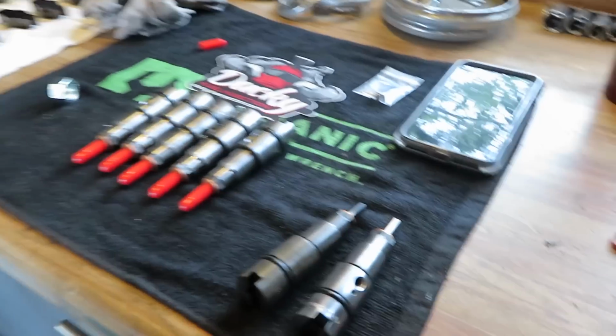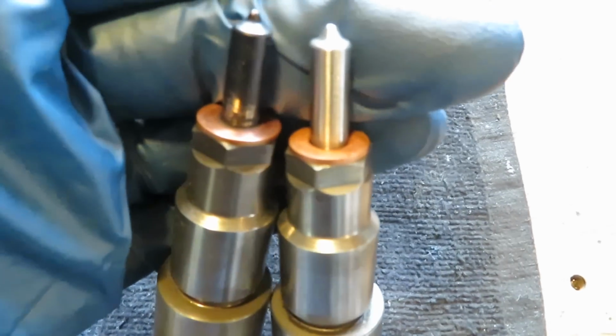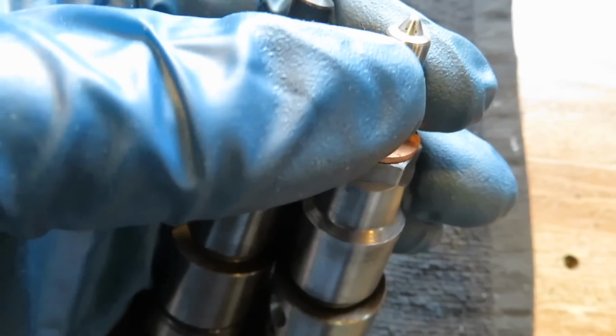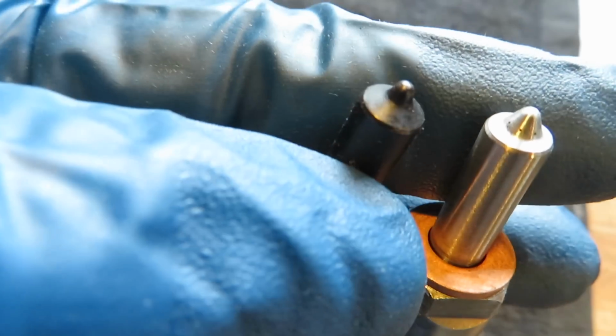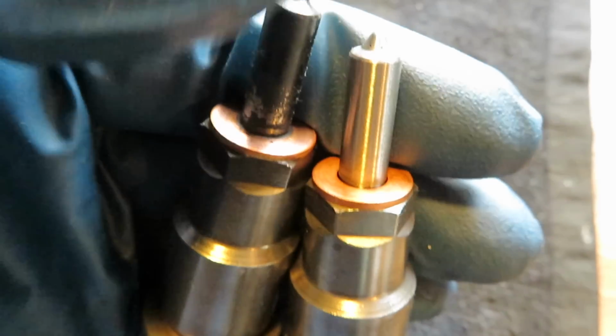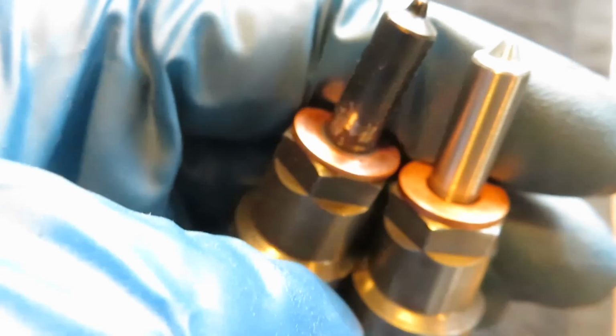Alright, with everything out, the new injectors are ready to go back in. I just want to take a second and show you the difference between the sack style and the VCO. You can tell the difference in the shape of the nozzle. Hopefully it'll focus. And you see how that one's more rounded up by the base and this one's more teardropped. There we go. So that's what the difference between a sack style and a VCO nozzle are. And then also the way the needle rises and the fuel is delivered from each one of the nozzles.